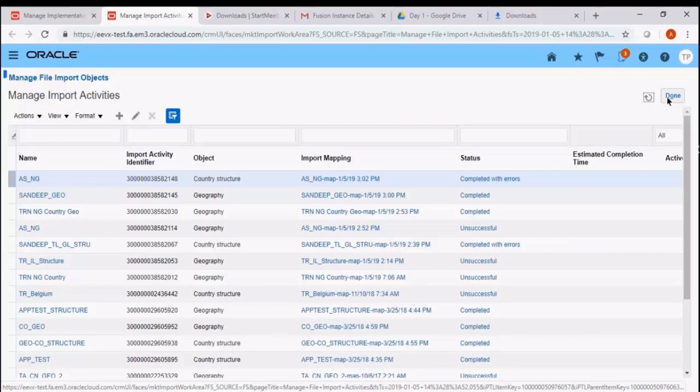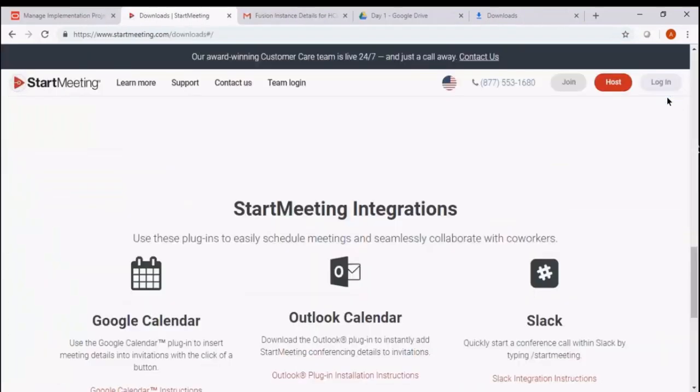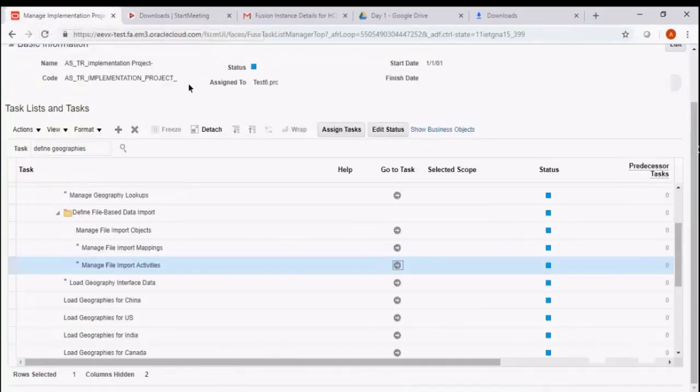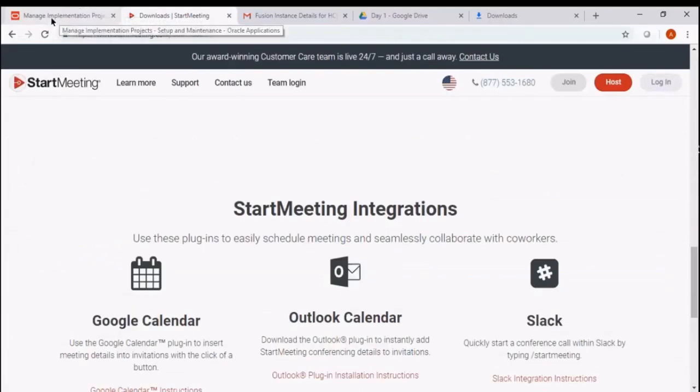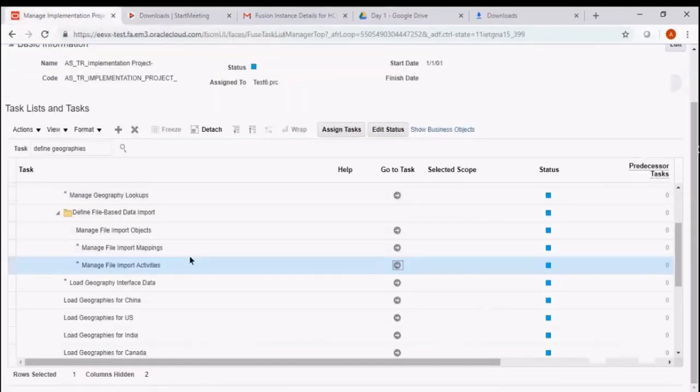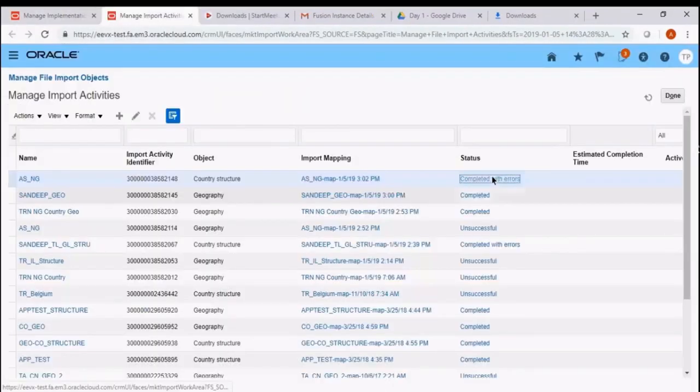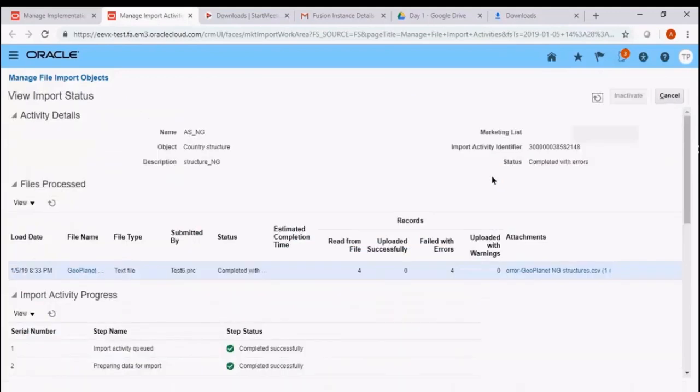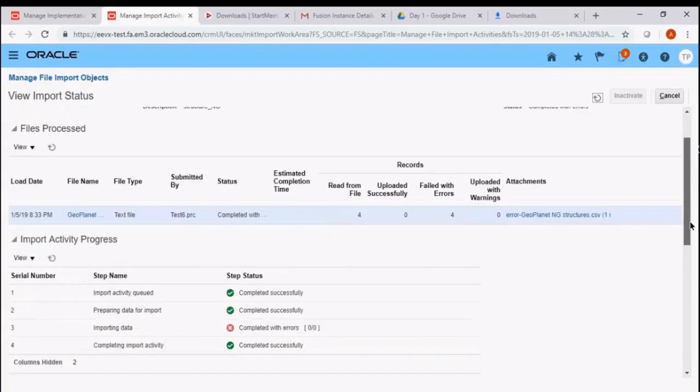Okay. Now if you click on completed with errors. Oh, sorry. No problem. Where should I go now? Same, manage file import activity. Completed with errors. Yes. Click on the attachment, the error attachment.